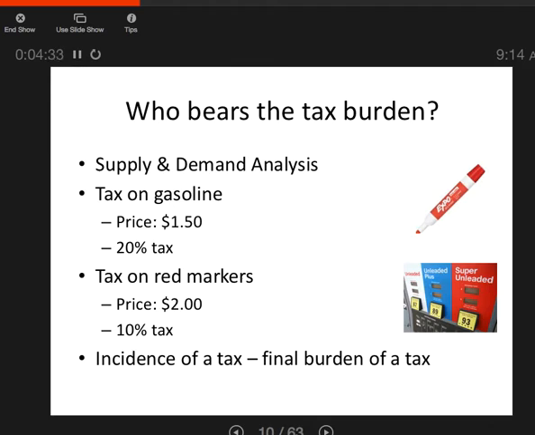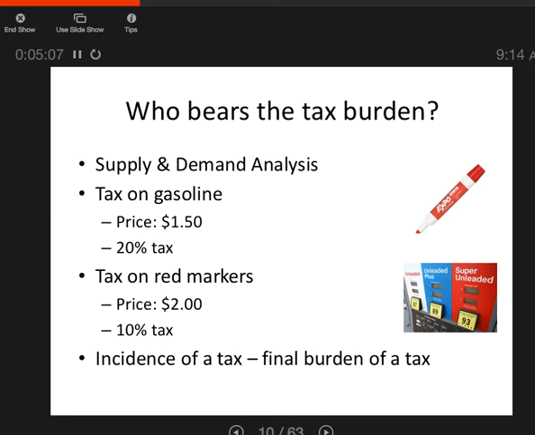So let's say that a tax on gasoline is increased by 20%. So let's say a gallon of gas is $1.50, and then now a 20% tax is actually put on this. Governor Mark Dayton is actually wanting to add an additional tax to gasoline because gasoline is cheap right now and we could use another form of revenue to the state of Minnesota. You could agree with that or disagree with that, but that's just actually taking place right now.